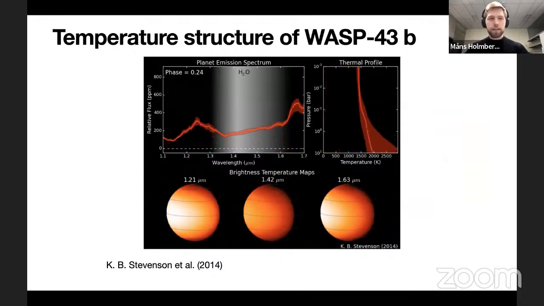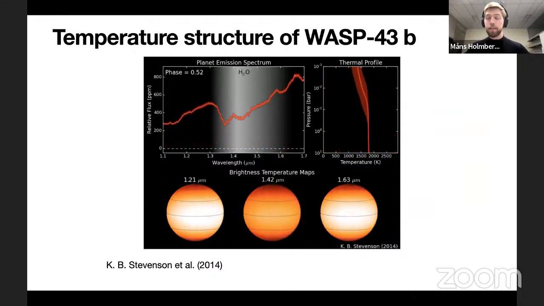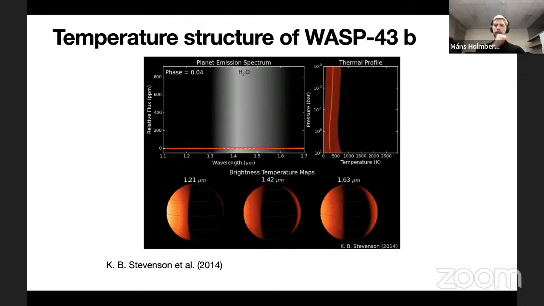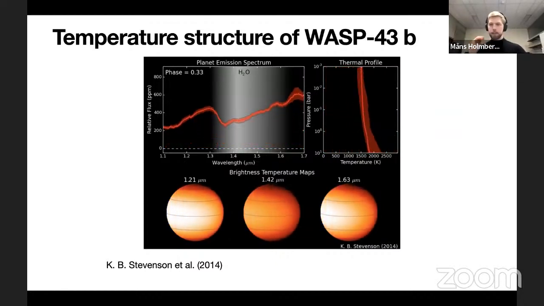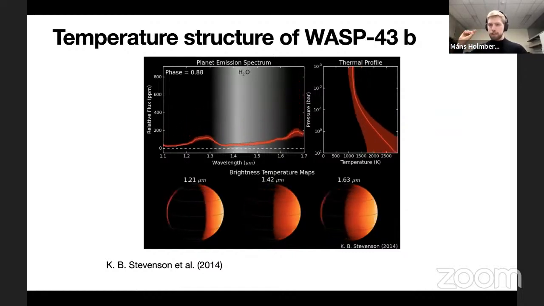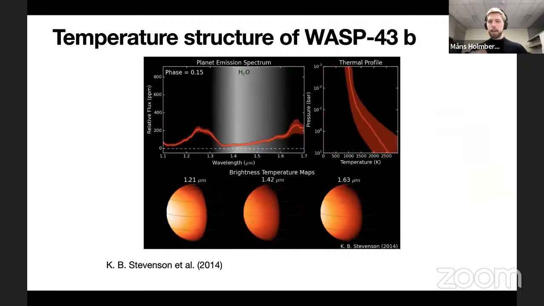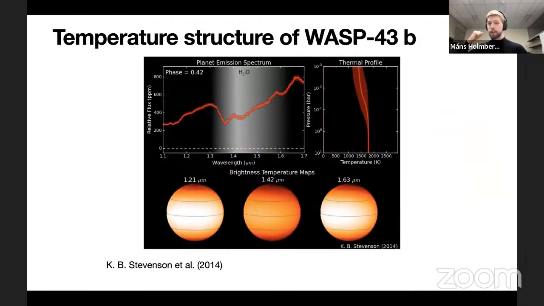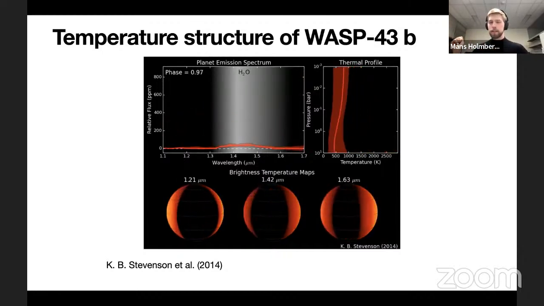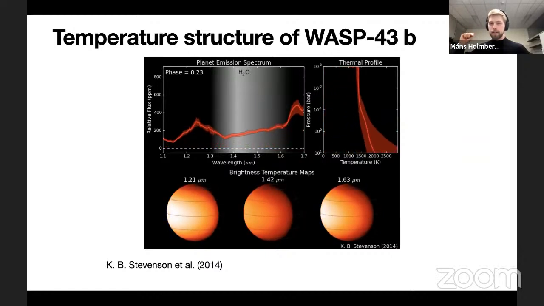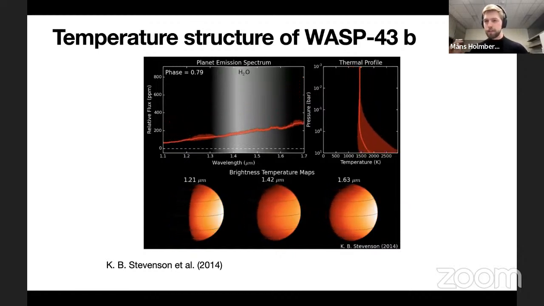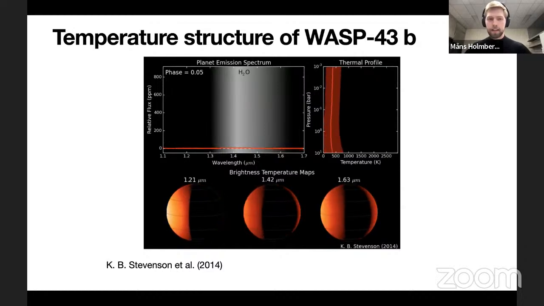So here is an observation of WASP-43b. So this was observed when the planet was going around its host star. So we took infrared spectra throughout the whole orbit, measured the temperature at every point of the orbit, and then we got a temperature profile. So basically the temperature at each point in its orbit. And we even could say what temperature at different pressures, so different altitudes in the atmospheres. So this is current research. This is where we are at. We are learning a lot at the moment.